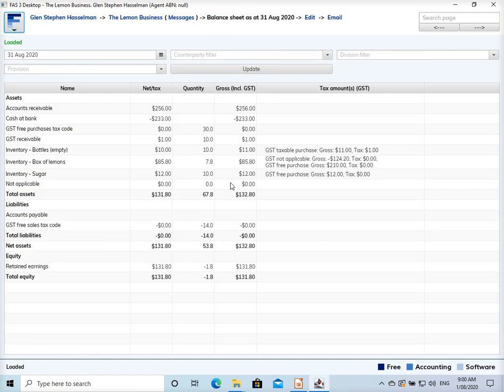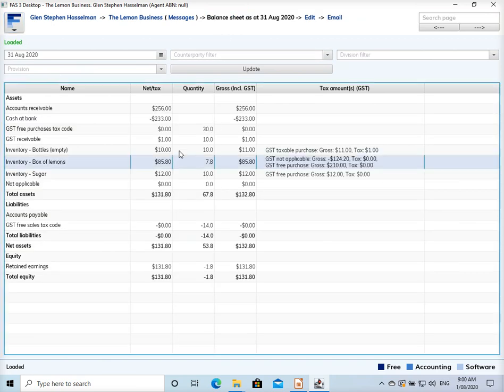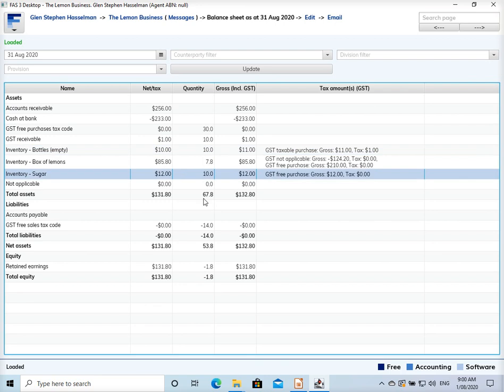Okay, so now if we go to the balance sheet, we can see we've got some bottles and some sugar.